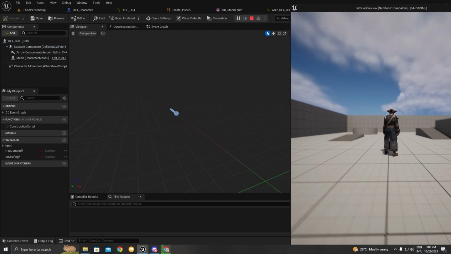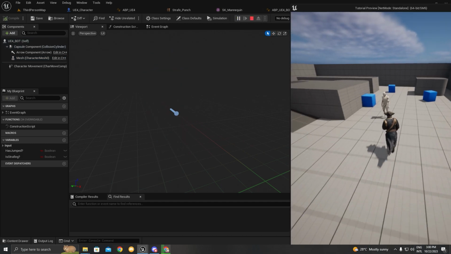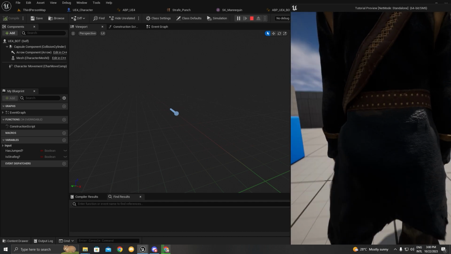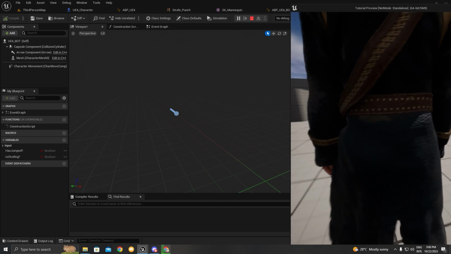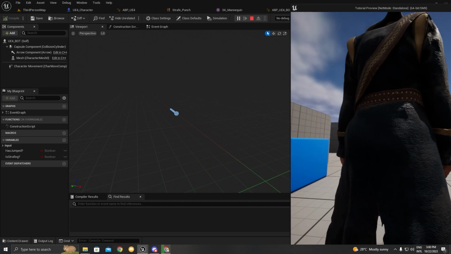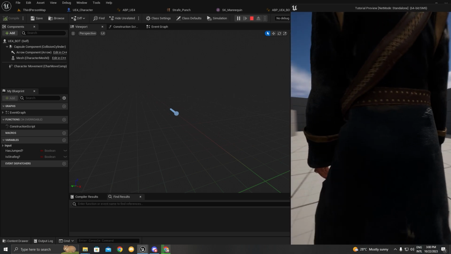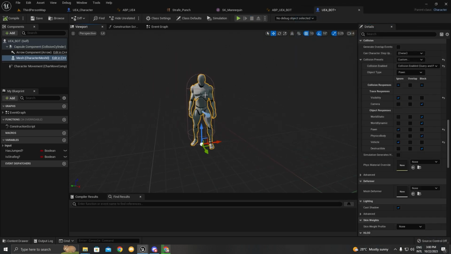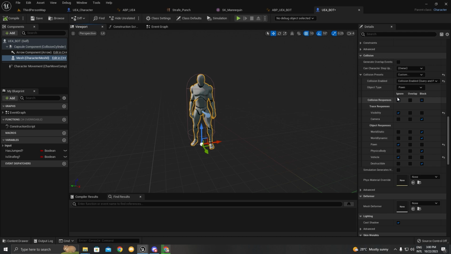Okay, so let's play and try to see if we are going to get any camera glitching issues. As you can see, we are getting camera clipping issues. So it's very annoying. I don't like that. So here you can choose to ignore the camera.